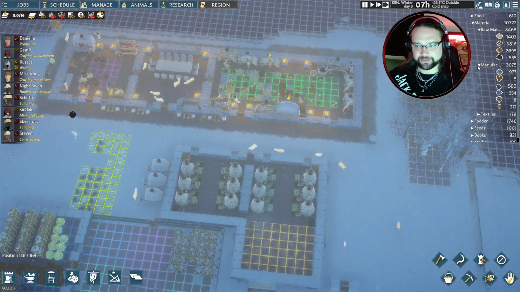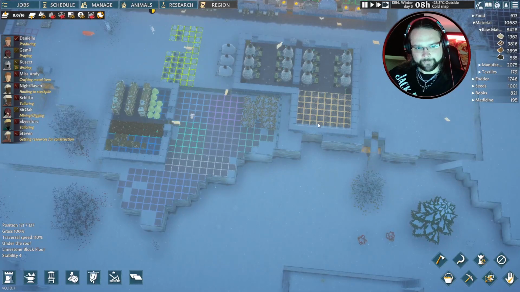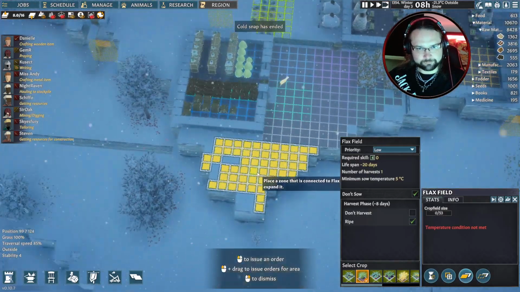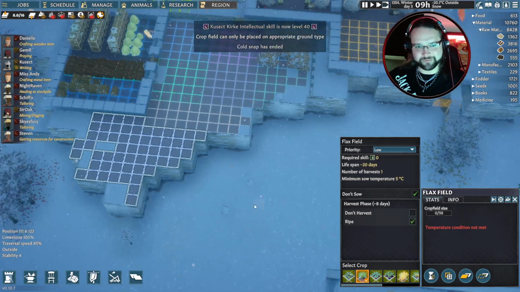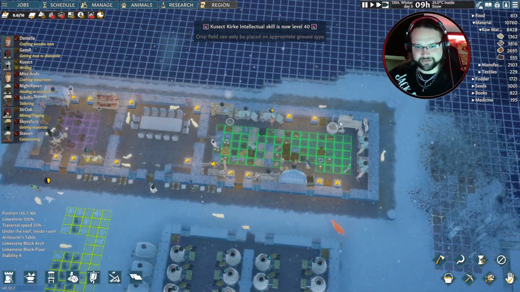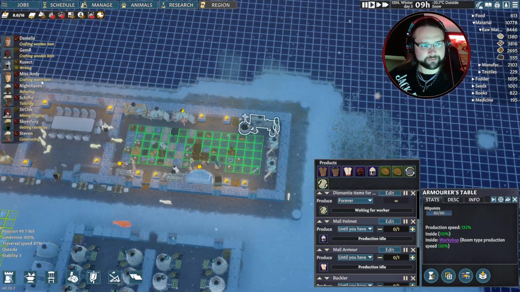Have we got enough textiles to make what I'm doing work? We're down to 179. I mean, maybe if we had a bigger flax field. Cold snap has ended, lovely. We can expand the flax field by just a few tiles up there, but it's nothing really to write home about, is it? Come on, guys.